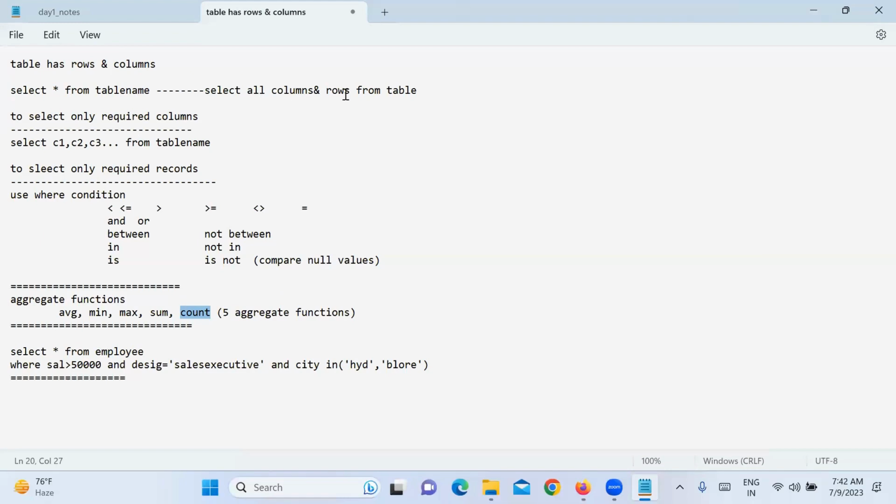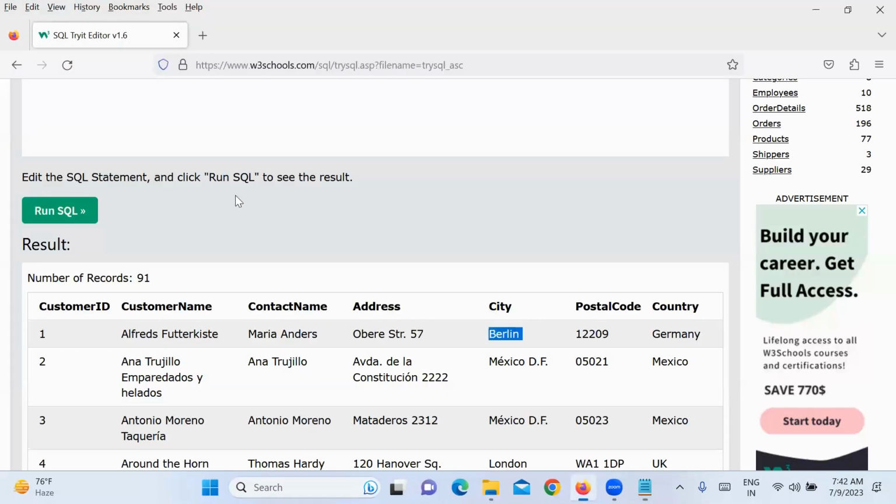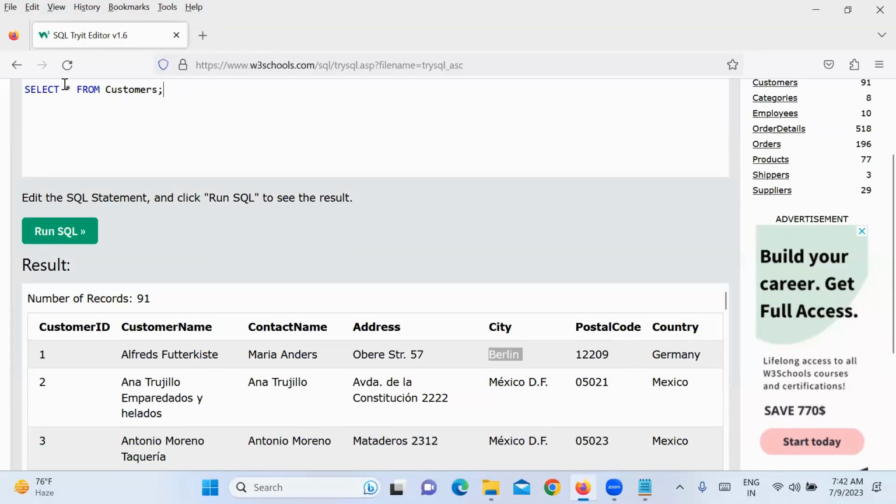Now if you understand, I'll write here. Select city, comma, count of customer ID.